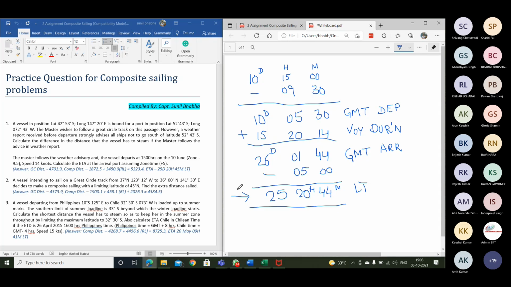अब बेटा ये जो ETA कैलकुलेशन करने का मेथड है जिसमें हमने GMT टू GMT अपना टाइम निकाला है. We converted the departure time in GMT, added the voyage duration, and we found the arrival time in GMT, and we converted it into whatever zone time or time zone was required to local time of the destination port. ये हमने convert कर लिया है.